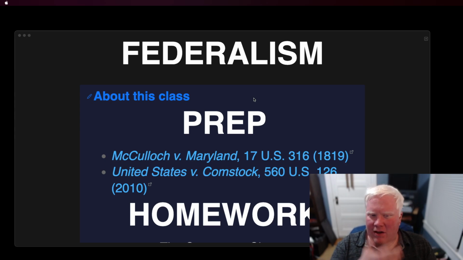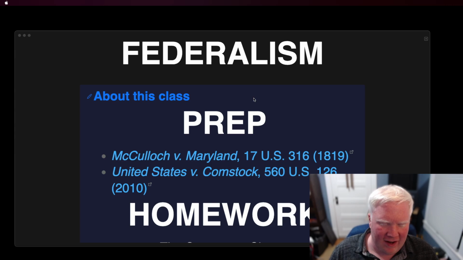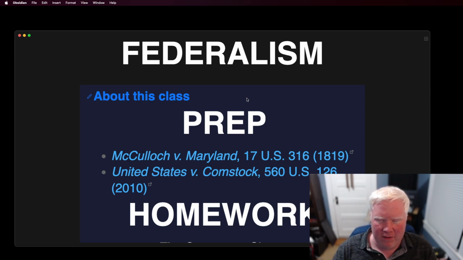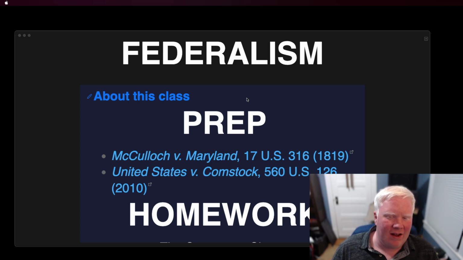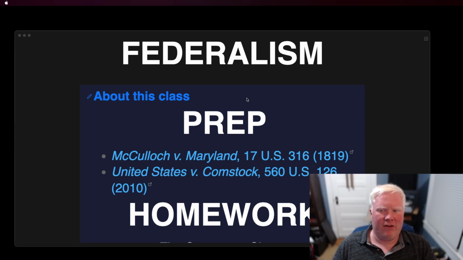Tonight we're going to be talking about federalism. Federalism is something that you probably grasp some concepts of from your previous studies in American government. But in this class, we're really going to dive deep into two aspects of it. And then next class, we're going to explore one of the most interesting powers that Congress has, and that's the powers granted under the Commerce Clause.